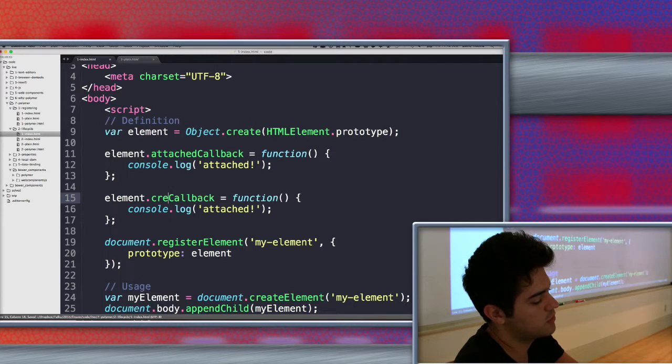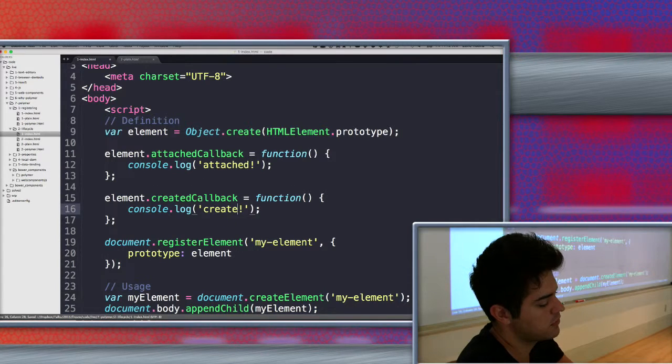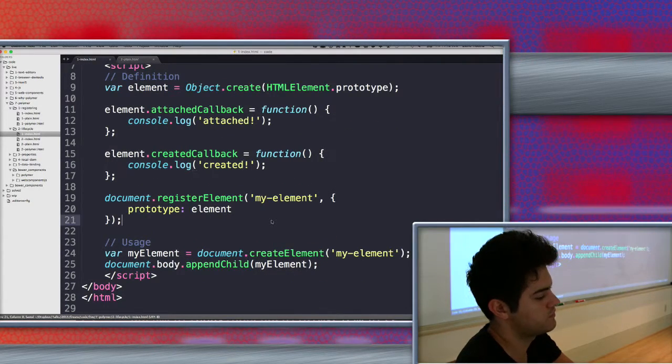So let's create the created callback. Let's put in some console logs and check this out.